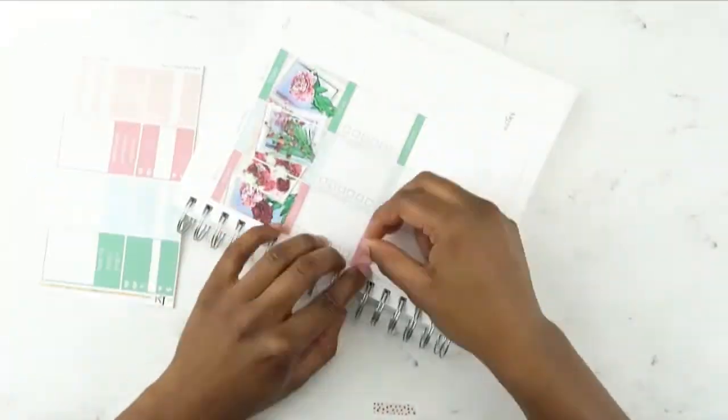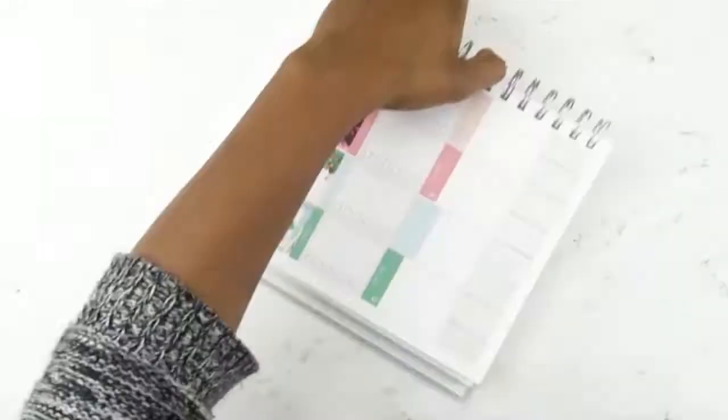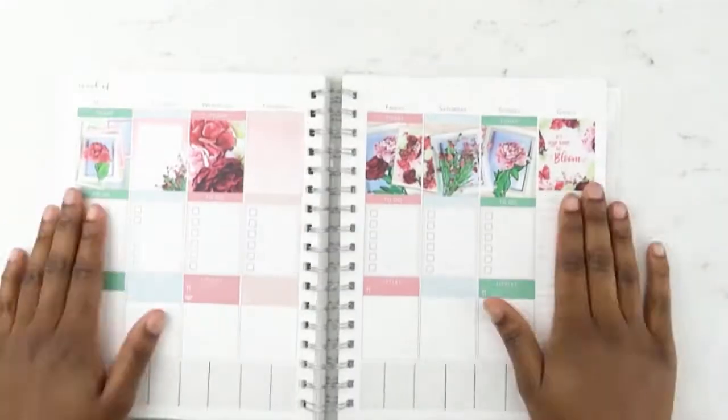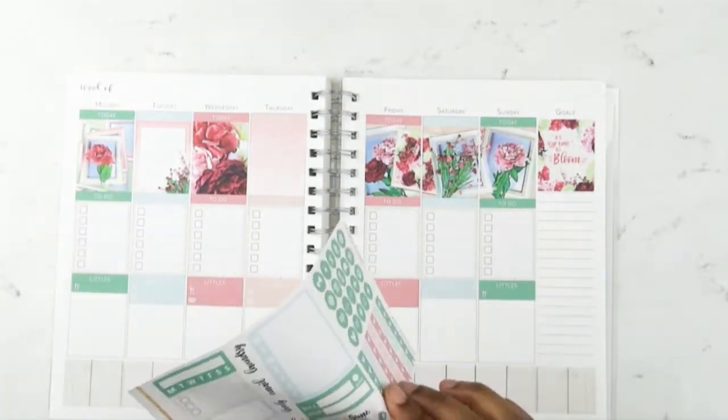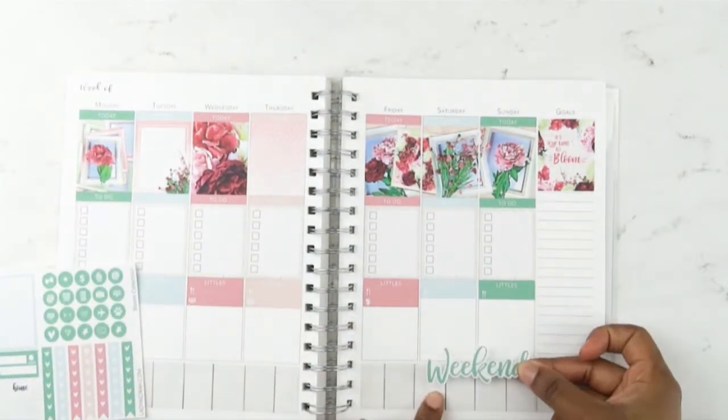And you do get coordinating colors so that if you like to match the different colors, you can do that as well. But if you don't like to match colors, you don't have to. That's the beauty of using a sticker kit like this. You can really make it your own.